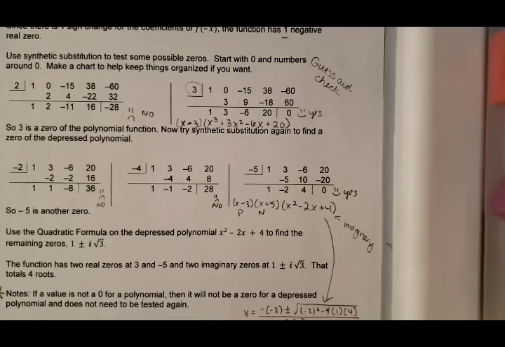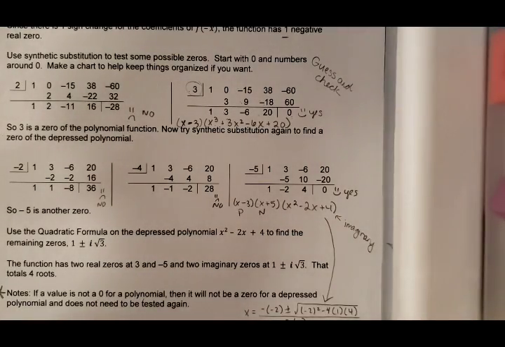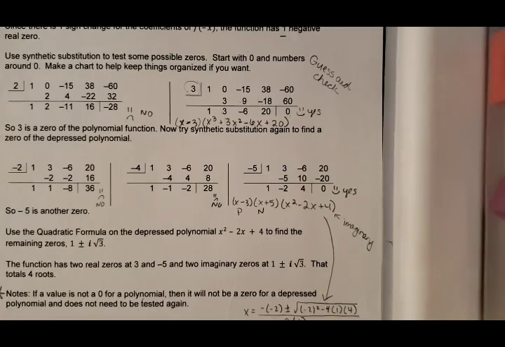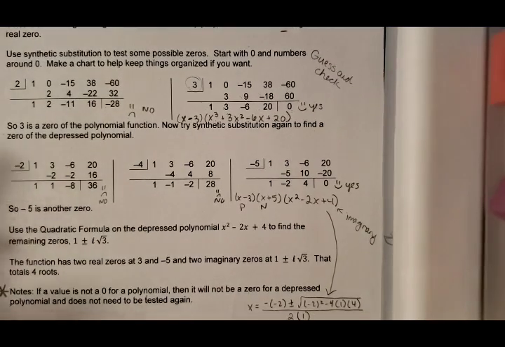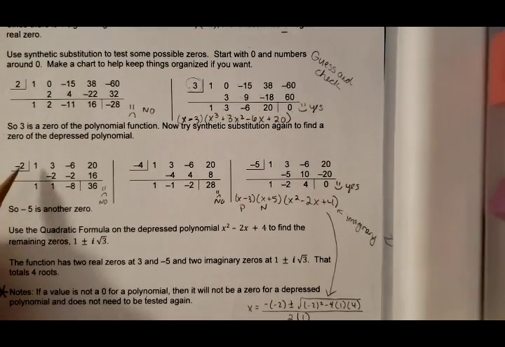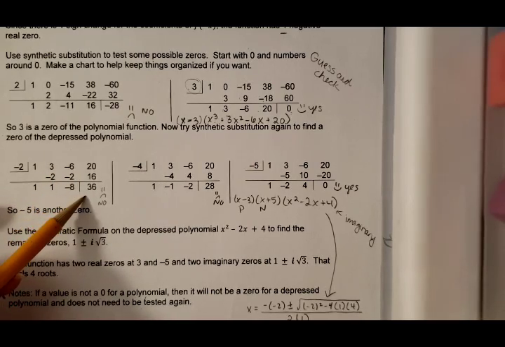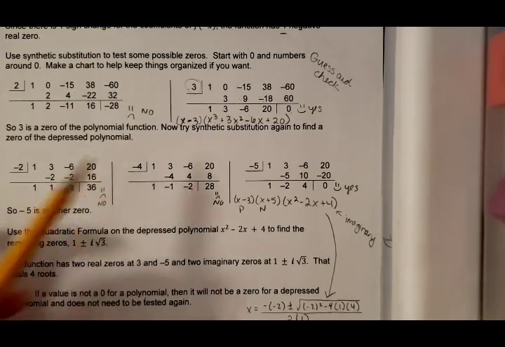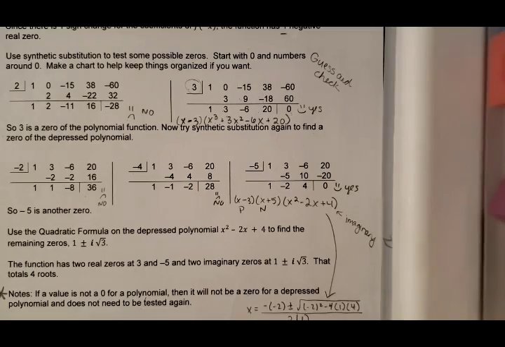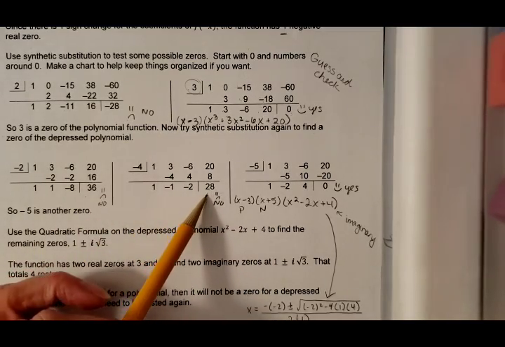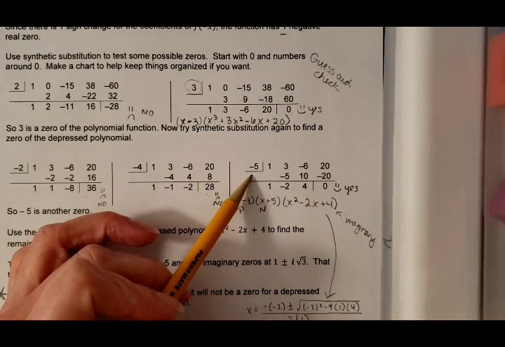So now maybe let's shoot for a negative root, because we know we have to have at least one negative in there. So let's go that direction. Try a couple of numbers. You try negative 2, you can see the whole process here, and it does not work. And then you try negative 4, see the whole process, and you see it doesn't work. But maybe we're getting closer. Then you try negative 5.